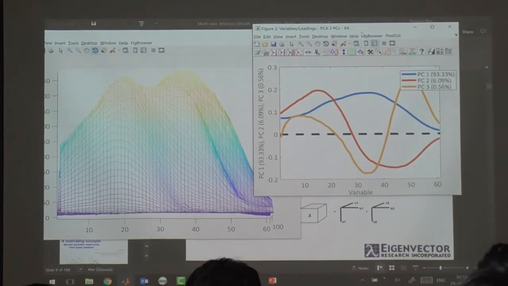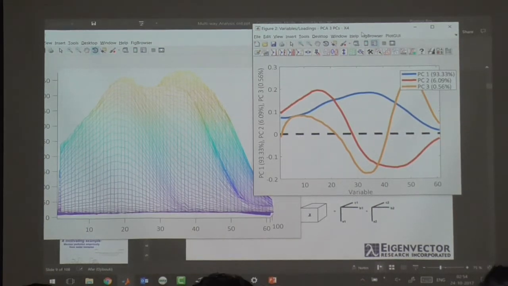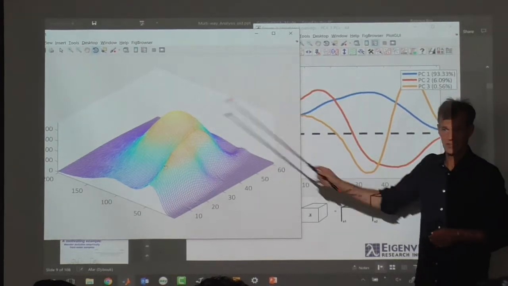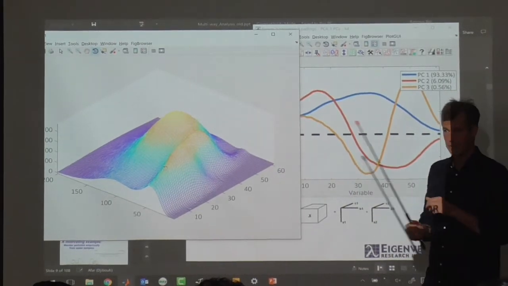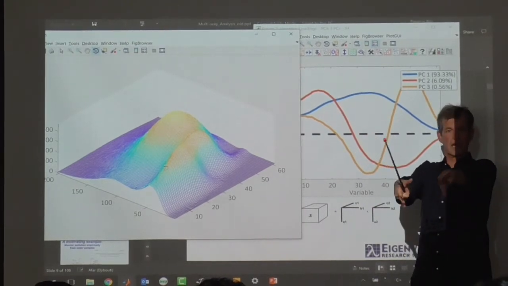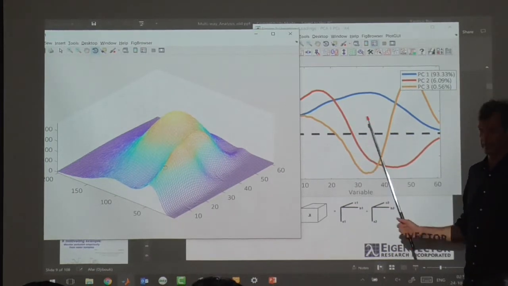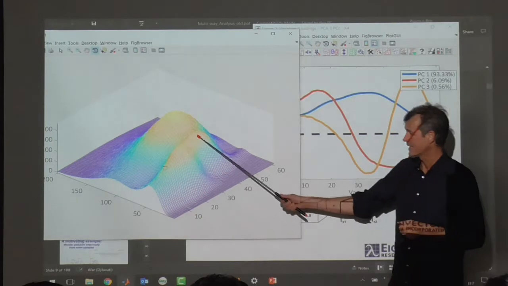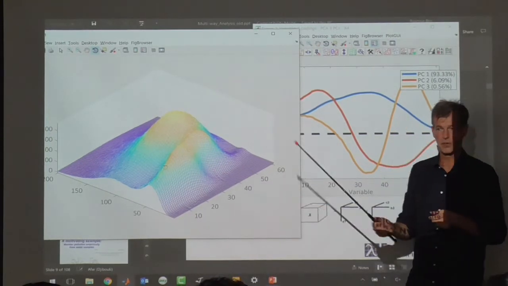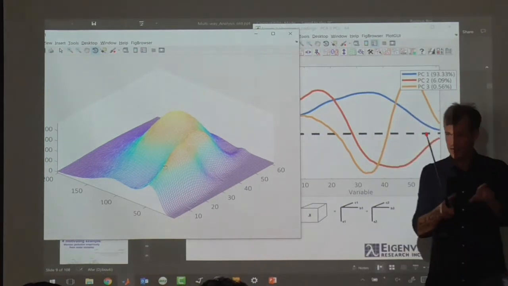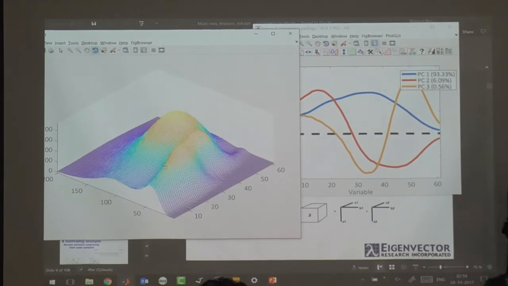But we would like to get a little bit more information out of this. We would actually like to really be able to see what the real underlying constituents are. With PCA we cannot do it because these components are forced to be orthogonal to each other. PCA forces these to be orthogonal. And I know that these real underlying spectra, the pure spectra, are not orthogonal at all. So there's no way PCA can find the real chemistry. And that's a little bit annoying. Well, let's go back to Parafac.